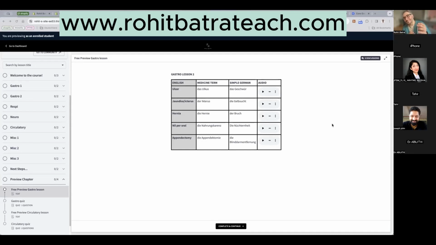So if in the exam, your examiner says a word and you do not understand because you never heard it being spoken, how will you answer? And the same goes in the exam if you're talking to a patient and they mention das Geschwür, but you've never heard the pronunciation of this word, you're never going to be able to recognize it, even though you know how it's written. So it's important to learn and train your ear how it sounds. And it's also important to practice the pronunciation so that you pronounce it correctly. So now we're going to listen to how the audio sounds.